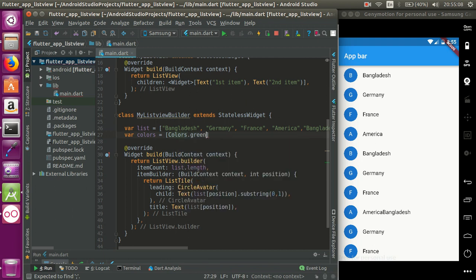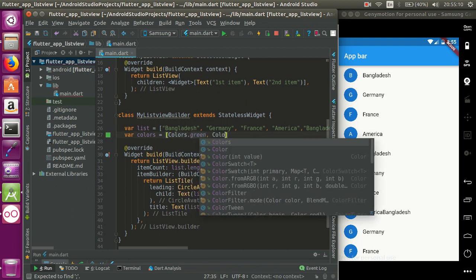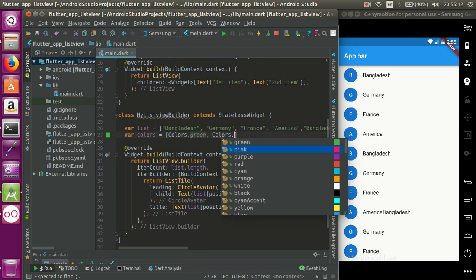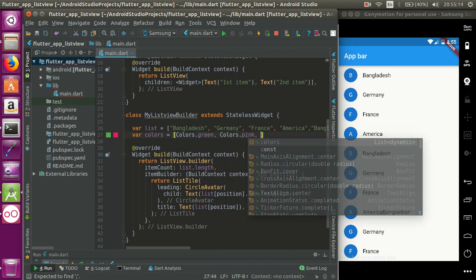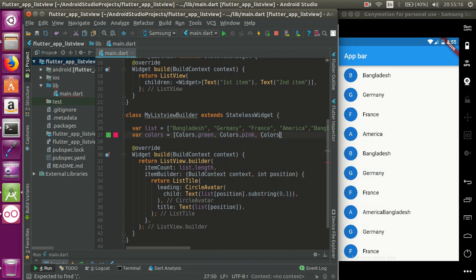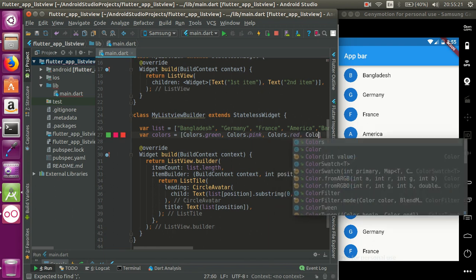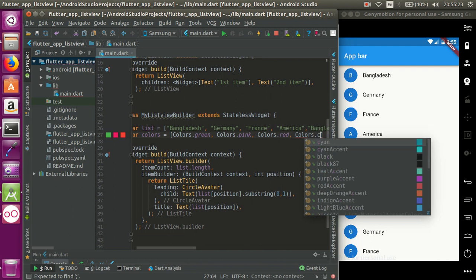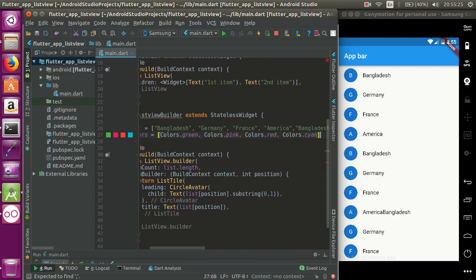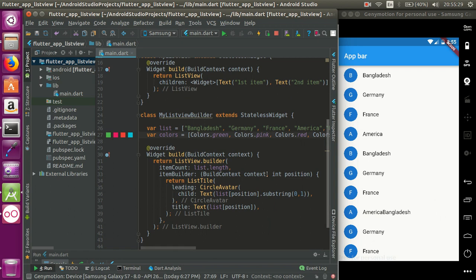I'm picking some random colors here. Randomly this background color is going to pick a color from this color list.